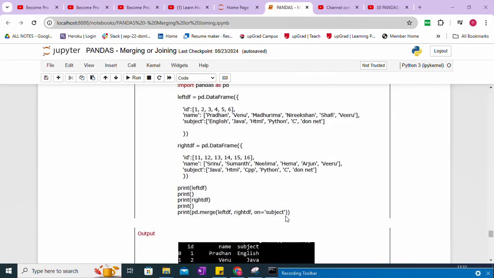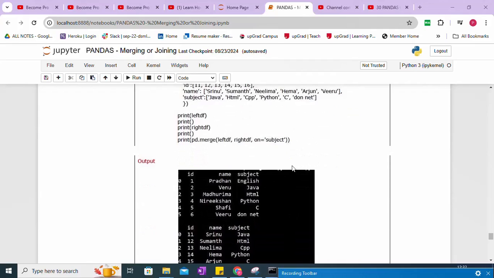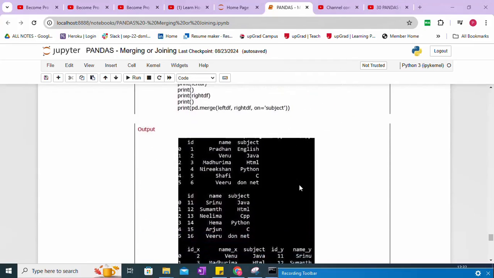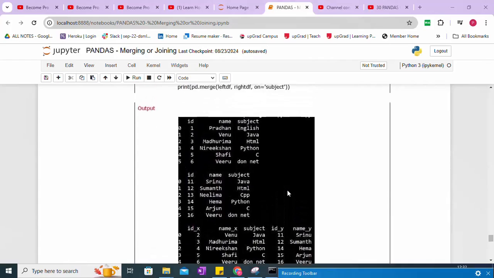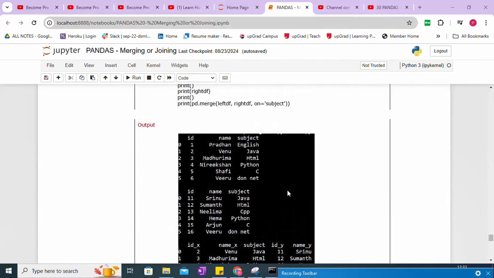I'm not passing the how attribute, whether it is inner join or outer join, left outer join, right outer join or full outer join. I just write only on equal to subject, which means on top of the subject column you have to join it. That's all. This is a column-wise join operation. I'm not telling what type of join it has to do.